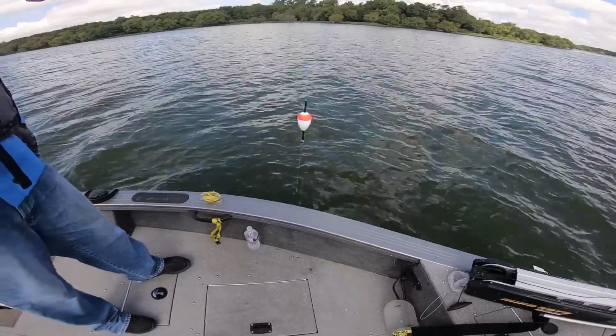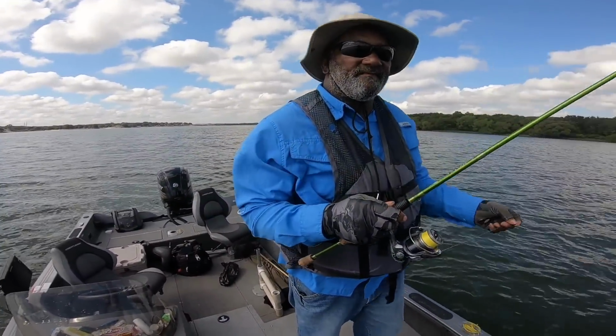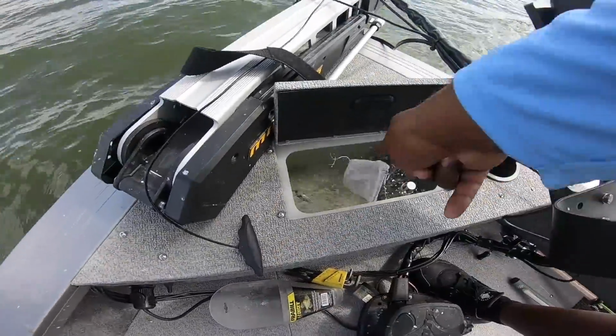We're gonna add a minnow onto that, and what you gonna do? Toss it out. There we go. Got a few minnows. We didn't get many.